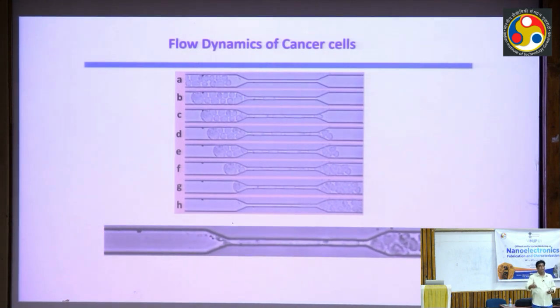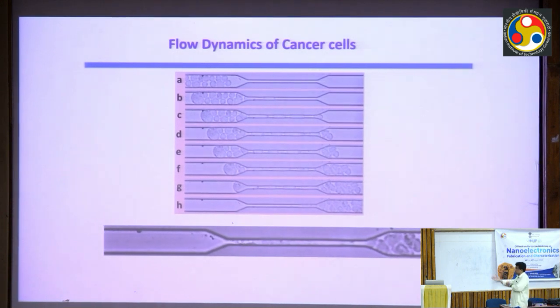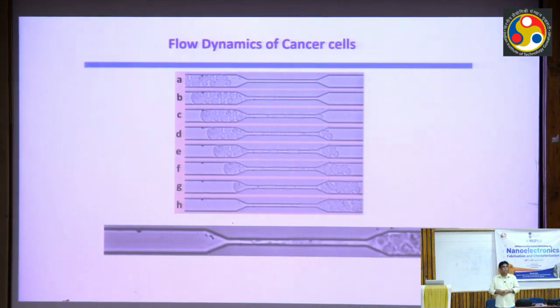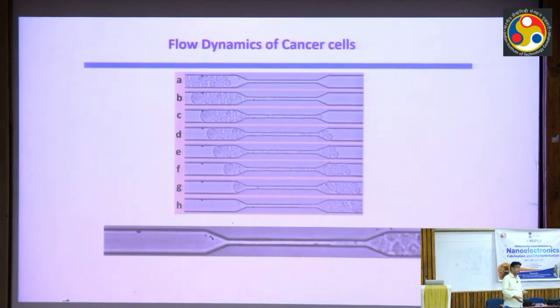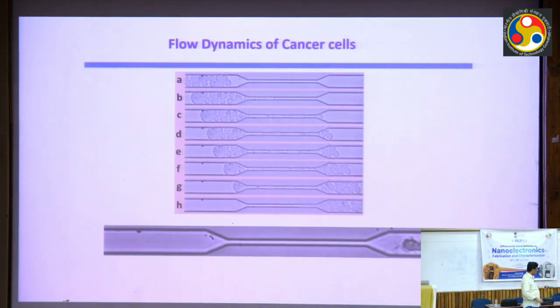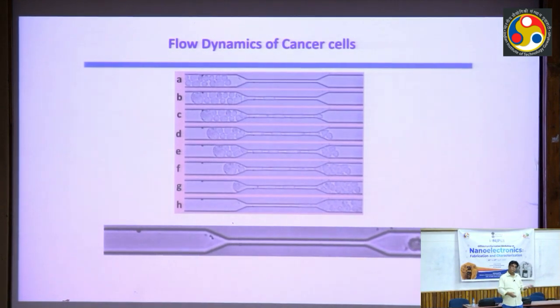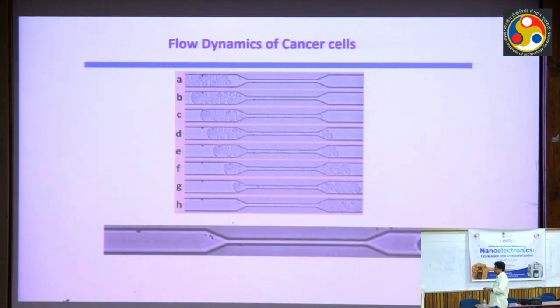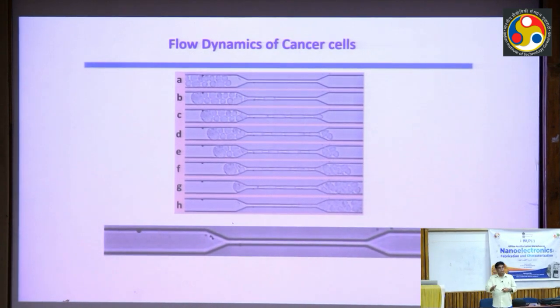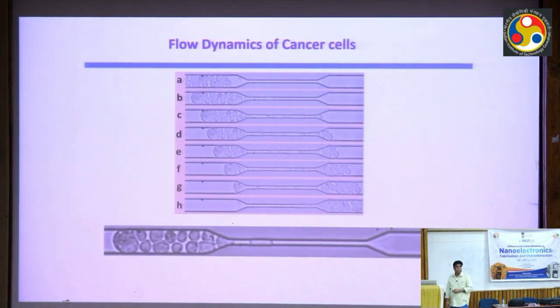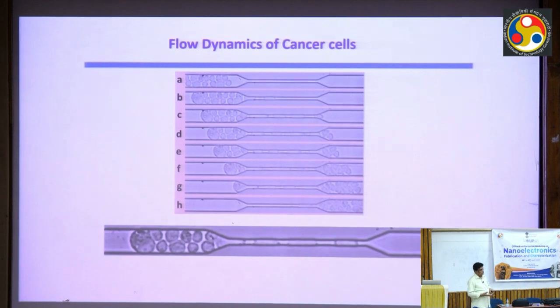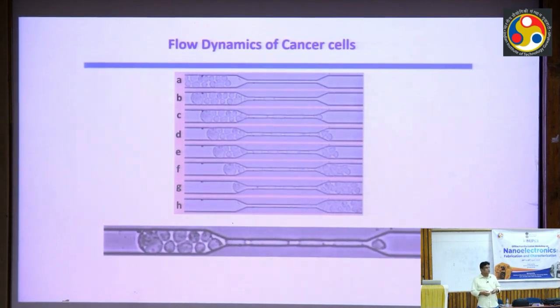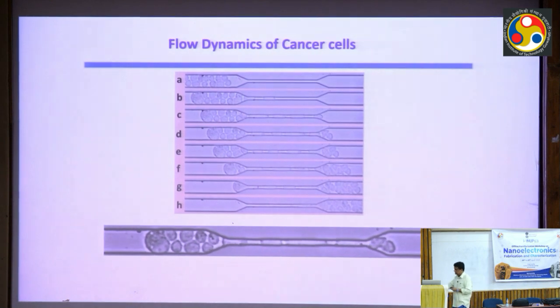This is very important. There are many versions of these fluidic channels, but because of the time constraint I am not showing them. So a lot of biological inference and single cell dynamics can be found out from this kind of channel. You need a very high throughput camera to capture the images and deconvolute them. And this is a good setup. Now we have a Phantom camera which can be fitted onto the confocal. I think Dipankar will agree on that. And then we can get better images than this also.